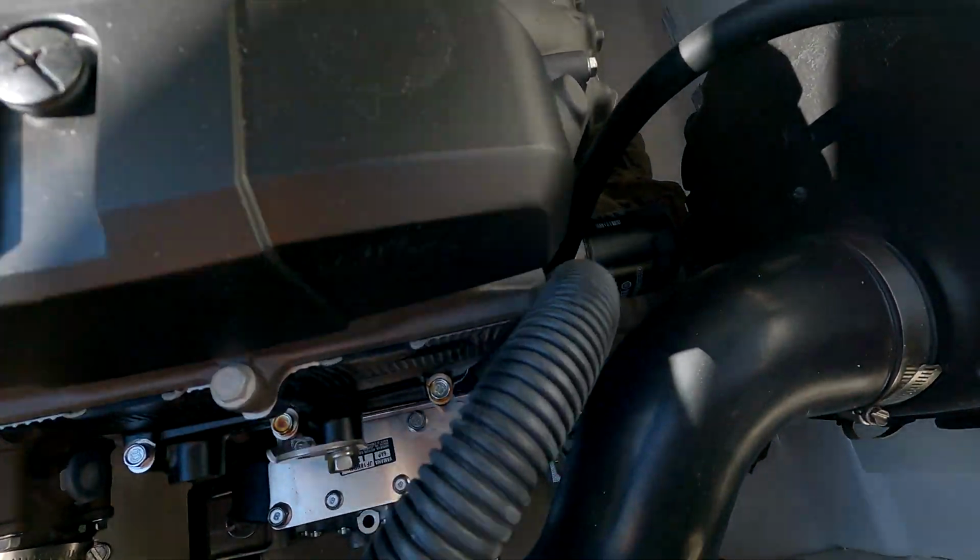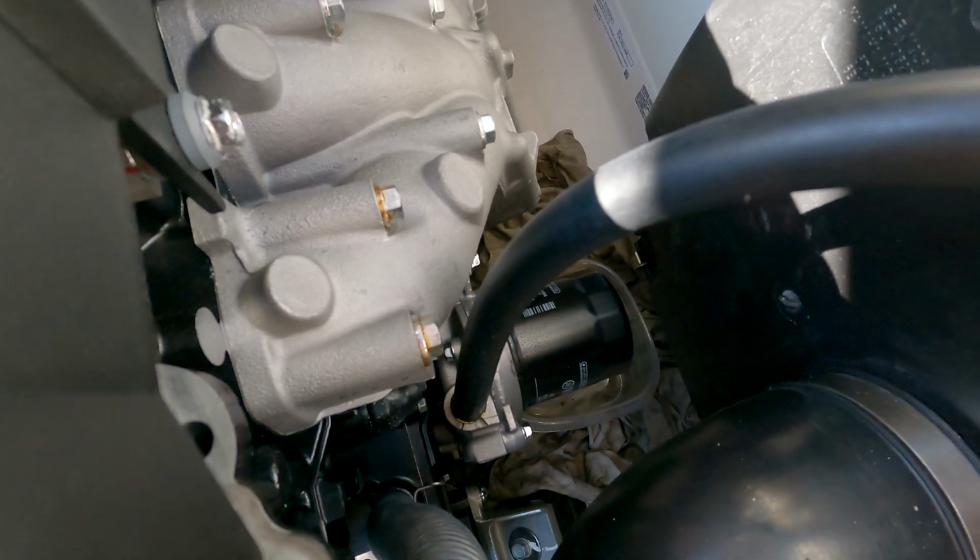Alright, so I got a little container down there under the filter. Try and get this out. Man, they got it spun on there tight. Guess I'm gonna have to get my wrench. Yep, I can't get it.